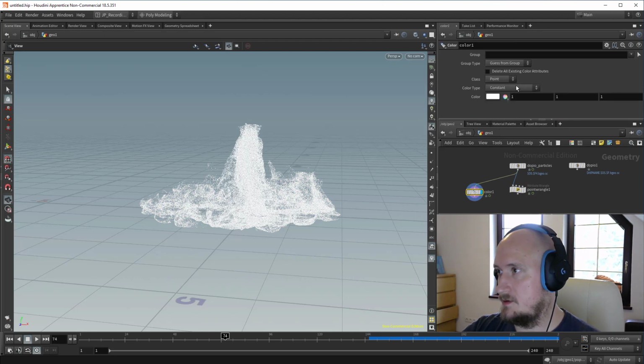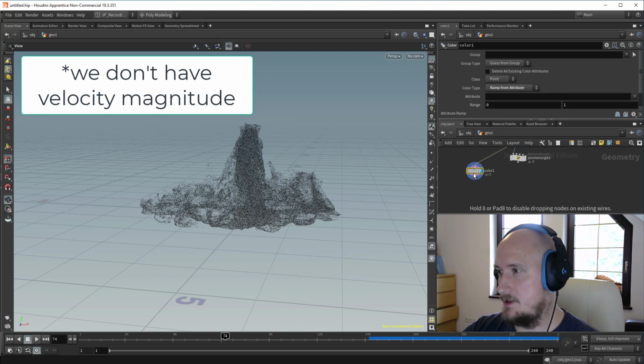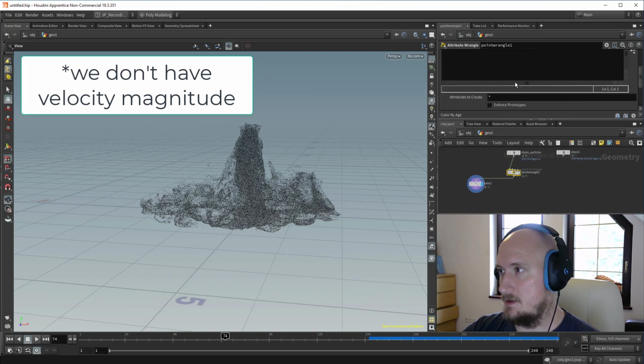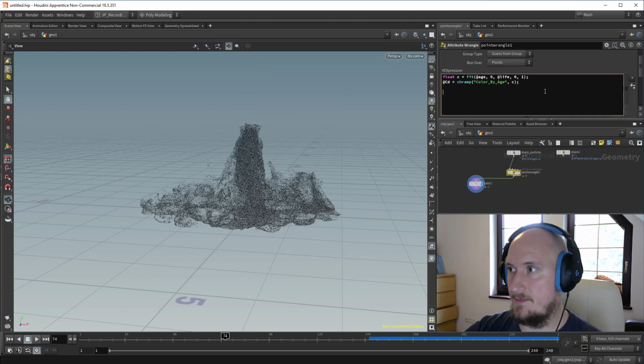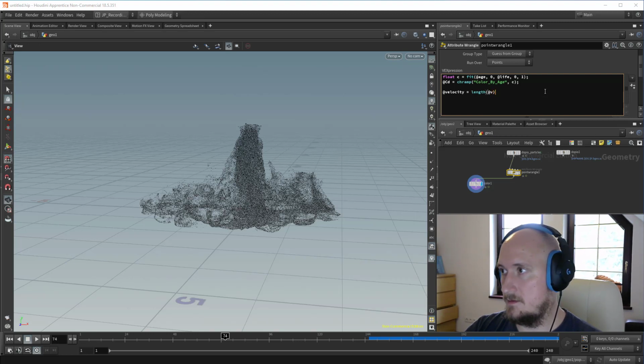Another thing we can do is actually just do color. And use ramp from attribute. However, we don't have attribute velocity. I want to use velocity. So we can say, I need a float, so I will just say velocity is the length of velocity vector.